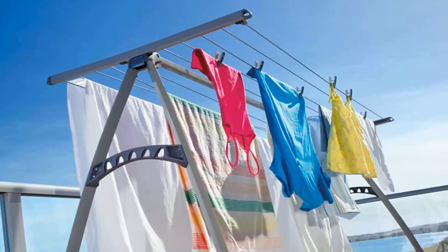Portable style clotheslines are also very popular around the country. This unit here is the Hills Portable 170, which would be the single biggest selling unit we do of any clothesline through Lifestyle Clotheslines. This unit has 10 lines and is ideal for indoor or outdoor drying, as you can easily pick it up and move it inside or out. It's pictured here outside on a balcony area getting the full sun to dry the clothes.